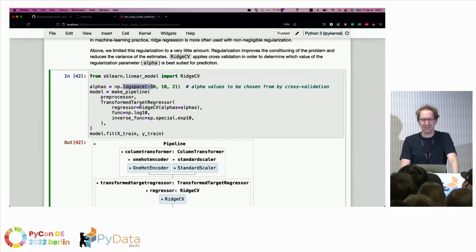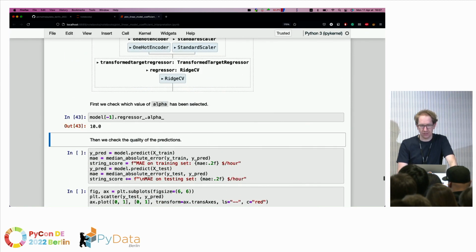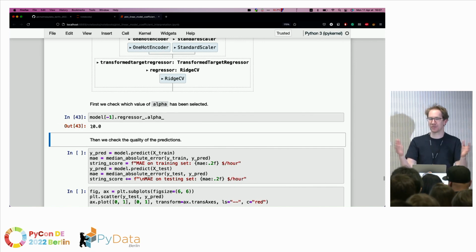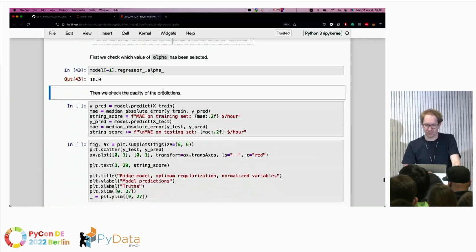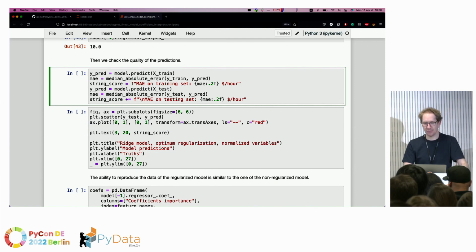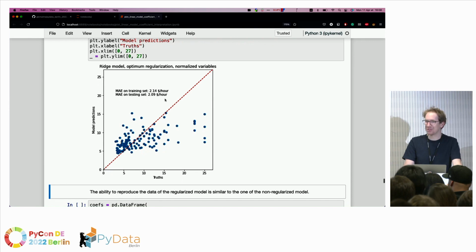Here we are seeking the alpha, and this model will find the alpha directly for you. If we look at the alpha for one model, for instance here it picked an alpha of 10, from the range of values between log of minus 10 and log of 10; this was the best value found. This might improve the score somehow. Here this is not the case, but you should always tune your hyperparameters.